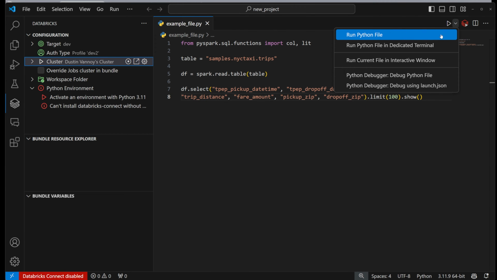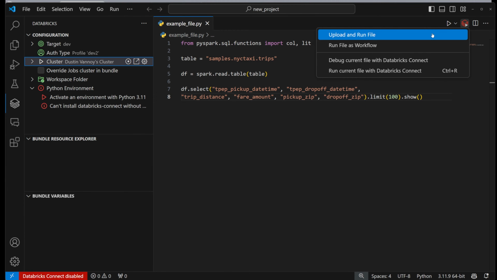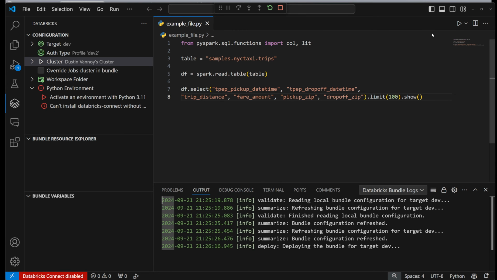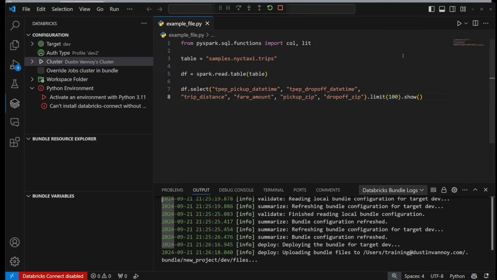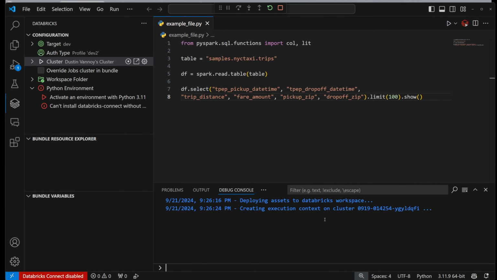So notice how our regular run looks like you would expect in VS Code. The Databricks one, slightly different. So for a Python file, I can upload and run the file. Now it is going to sync what is in this directory to my workspace, to the bundle location.